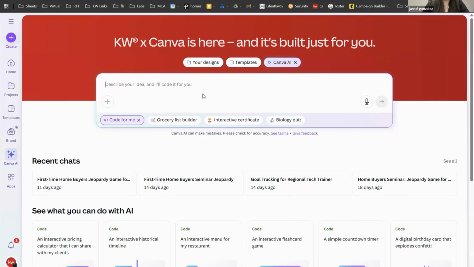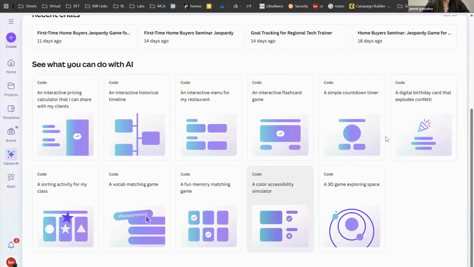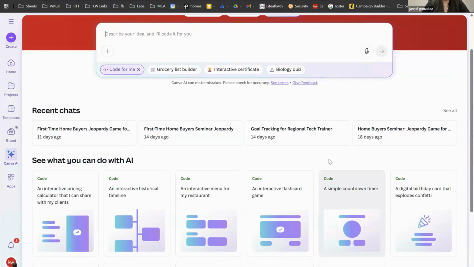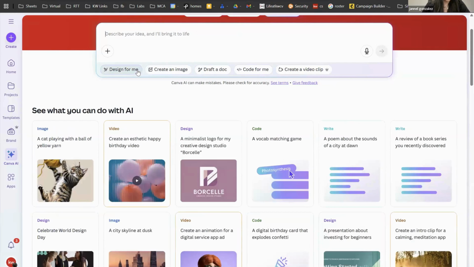And it will do that as well. So I took pictures of my quizzes in Quantum Leap, and I put them into ChatGPT and said, could you put this in a format that I can have Canva make me a quiz for? And that's what it did for me. But you can see there's all kinds of different things right here that you can do. And if you get stuck, there's more options that you can do here. But I would say go play with it and have fun doing it.